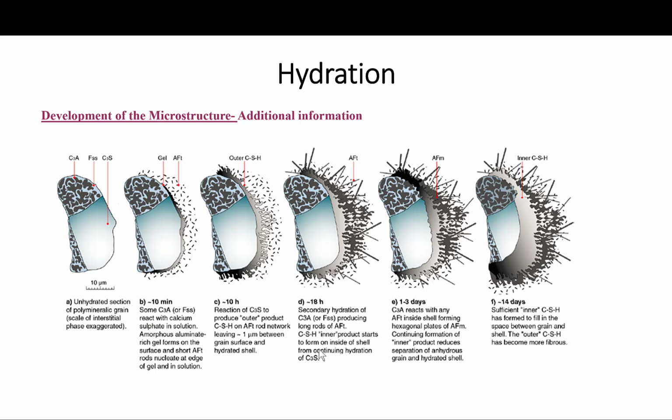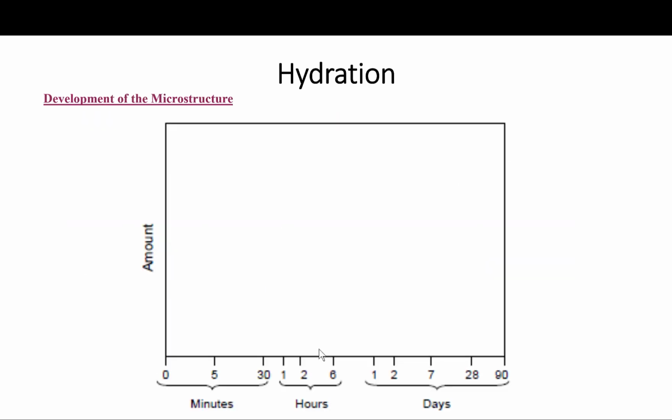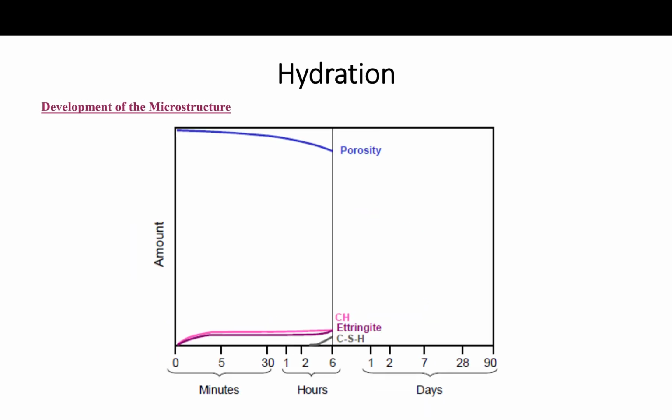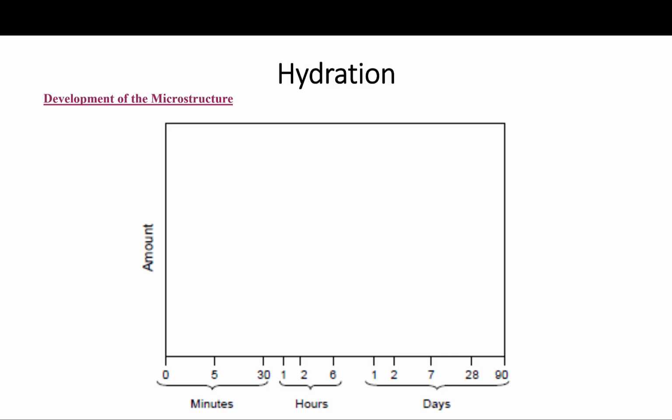This schematic after Professor Scrivener shows the possible theory of development of the microstructure. I talked about this during the hydration lecture, so you could refer back to it. These slides here, the next 5 slides, also show a proposed schematic of the formation of the hydration products with time. These theories are basically consistent with the hypothesis, based on the calorimetry curve, which I have shown earlier.